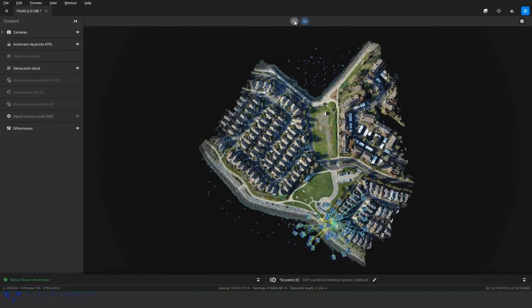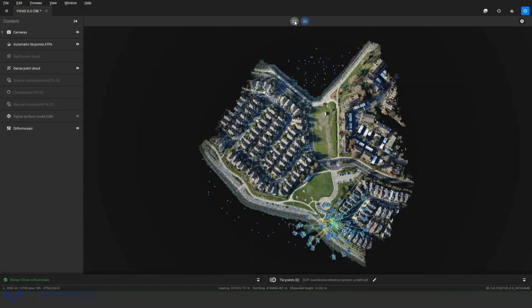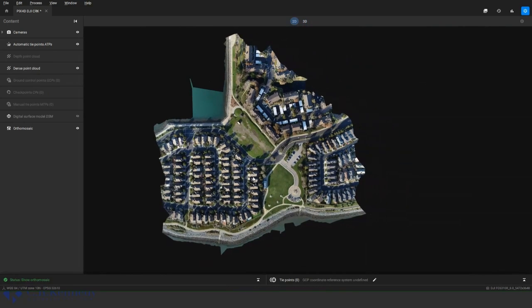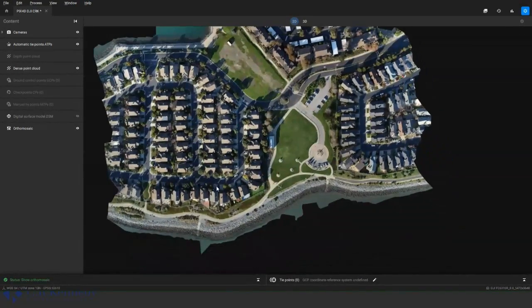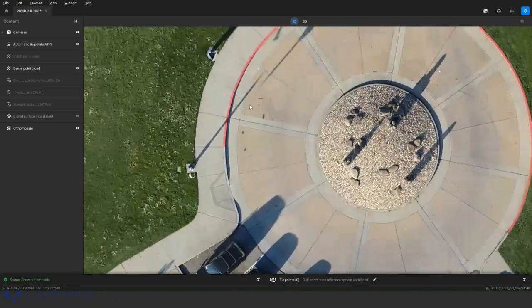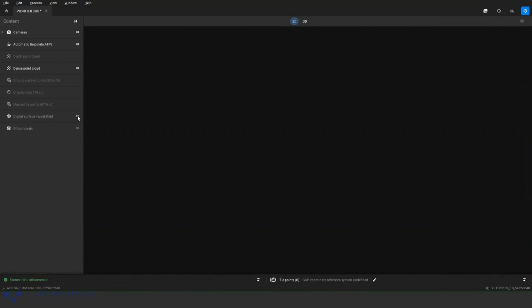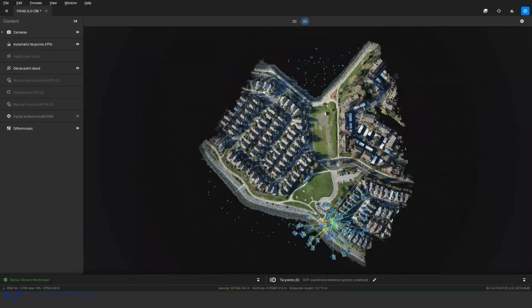In addition to this, you've also got the 2D high definition orthomosaic, which has got all your high resolution photos stitched together. And this is great for future planning, like if you need to export it into a CAD program, then you can do so, which will give you a greater view of what you're actually going to be planning on. As well as this, you've got the DSM or digital surface model, which is great for being able to know the lowest point in a map. And so if you're planning for floods, etc., then you'll be able to see where the water is most likely to collect.